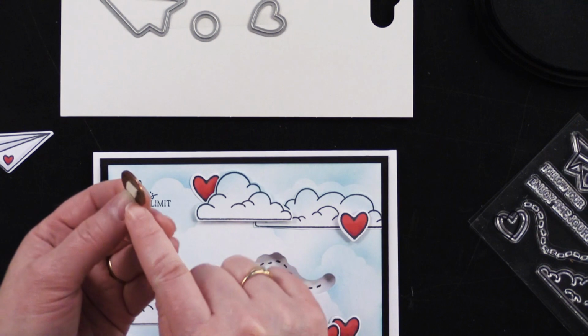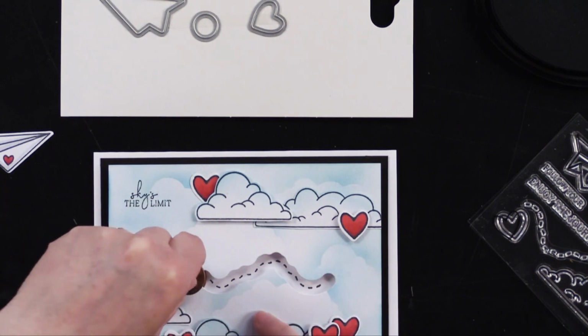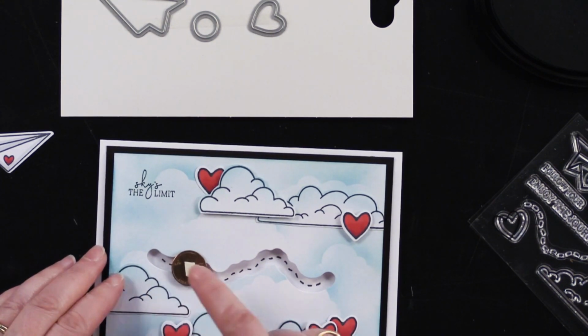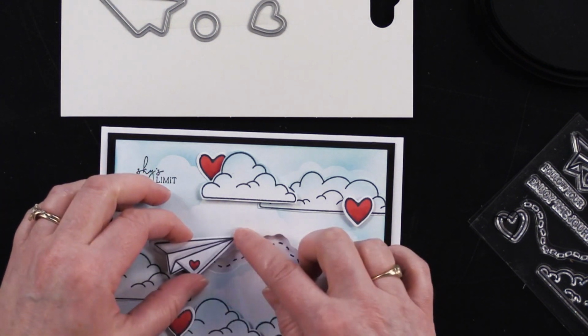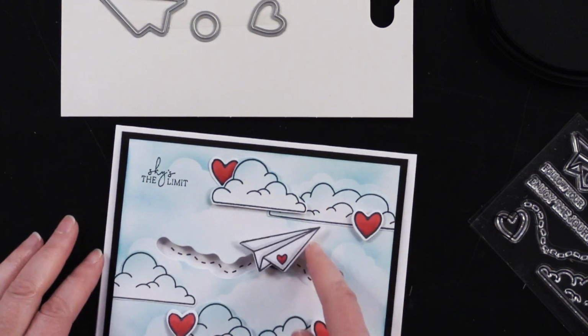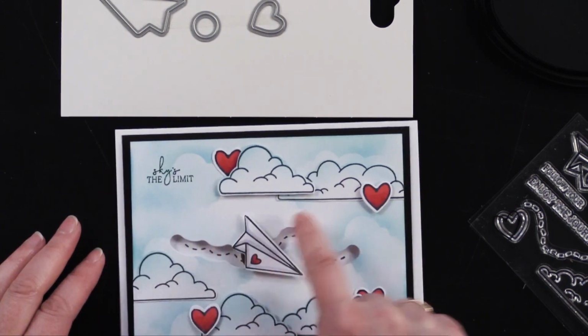And on this one, I put one layer of foam tape on this side. I've got 2 layers here. Make my little sandwich with my foam tape. But I wanted to put one layer right there so I could put my little paper airplane on there. And look how cute. Just fly your little paper airplane along the clouds. Really cute.